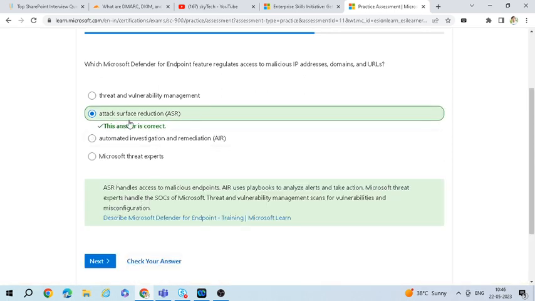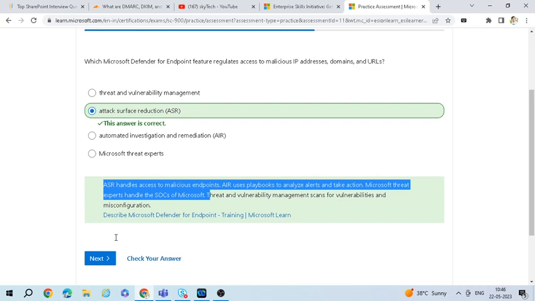Let's check. Yes, that is the correct option. Attack surface reduction. Right? You can see here.